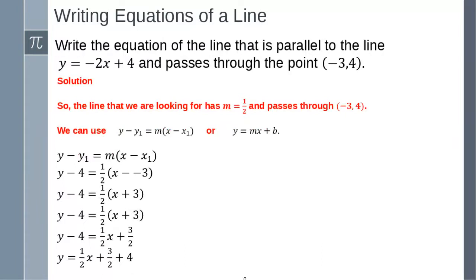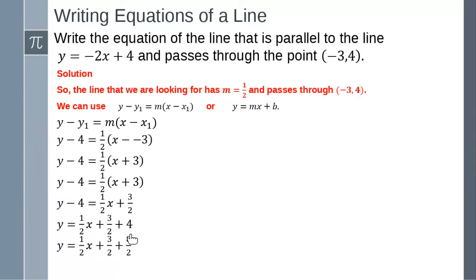In order to add 3 halves and a 4, we need a common denominator, which is going to be 2. So in order to have a 2 here, and let me just write that down. So if you have 4 over 1 and you want to make it into 2, we can multiply this by 2. But whatever I do down here, I have to do on the top because 2 divided by 2 is 1, and we're not changing the problem, right? So 8 divided by 2 is still 4. Okay, so now we have the same denominators. So we can add the numerators. So we get 3 plus 8 is 11. So we're going to have 11 halves.